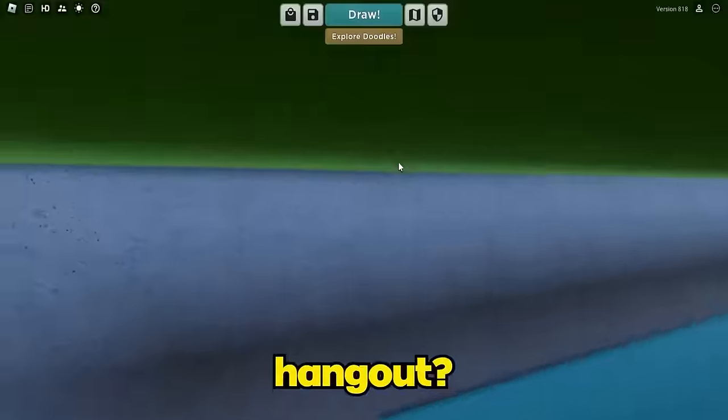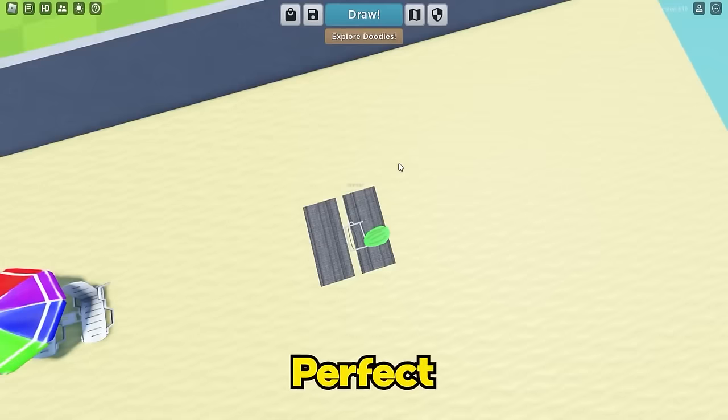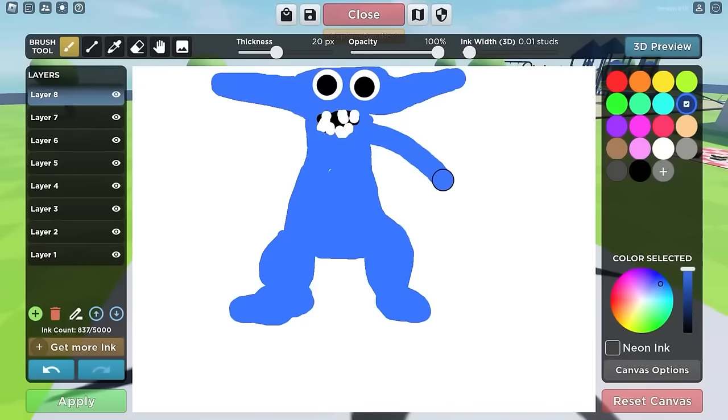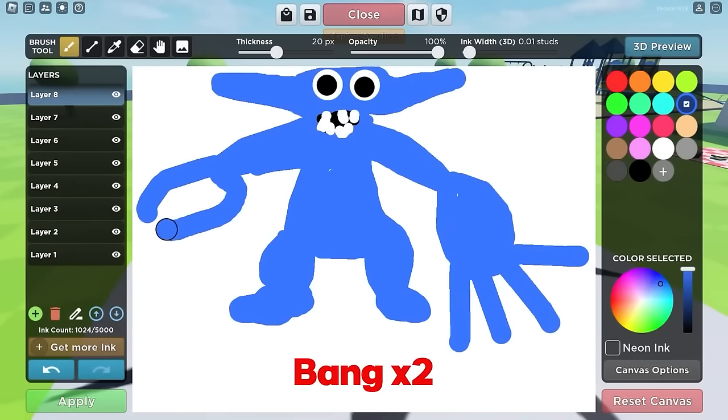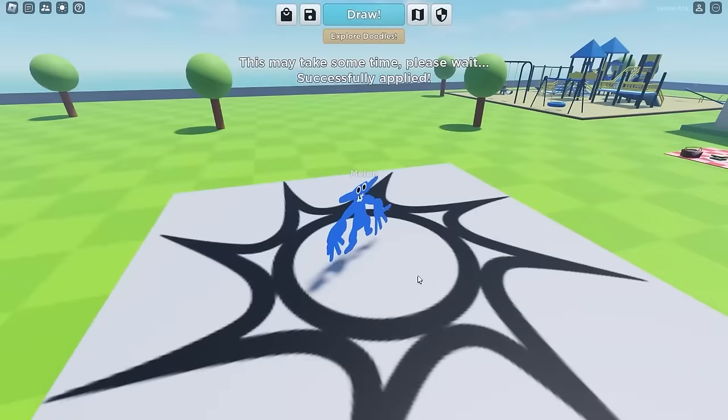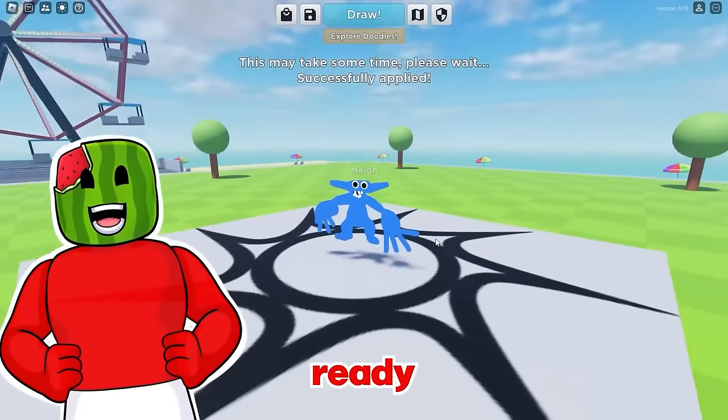And where would garbage hang out? Right here. Perfect. I'm just part of the beach. All natural garbage. I just gotta draw his arms now. He's got some weird fingies. He's got some weird hand phalanges. Bang, bang, boom, boom, boom. He looks beautiful. All right, Sonny, I'm ready.